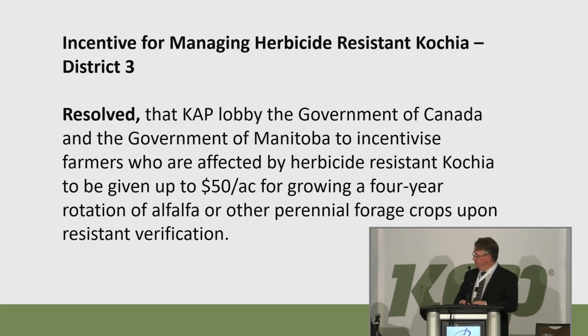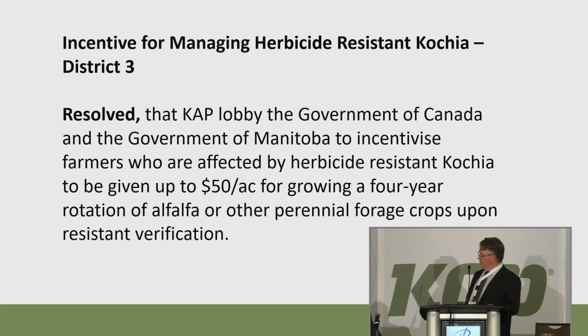Whereas the herbicide-resistant weed species of kochia has caused dramatic yield loss of near 35% on average and continues to spread and rise across the province. And whereas 58% of kochia found in Manitoba was glyphosate resistant in 2018, with approximately 4.6% of arable farmland in 2016 having kochia populations on it with confirmed groups 2, 4, and 9 resistance. And whereas an incentive for farmers to implement a 4-year perennial crop rotation on affected fields would help reduce the long-term impacts of resistant kochia seed, which has a 3-year dormancy period.